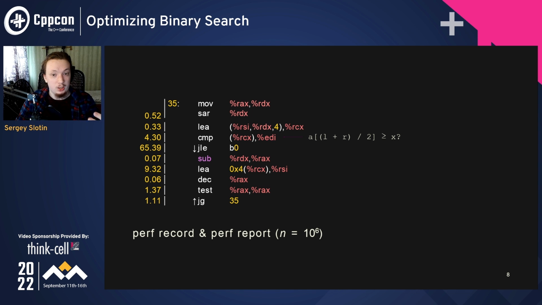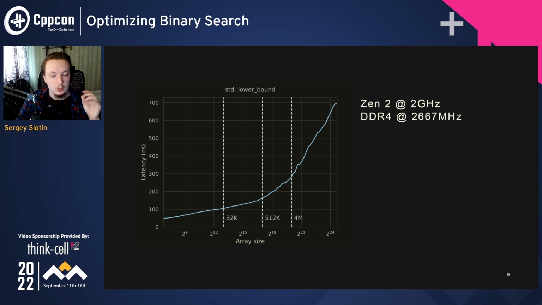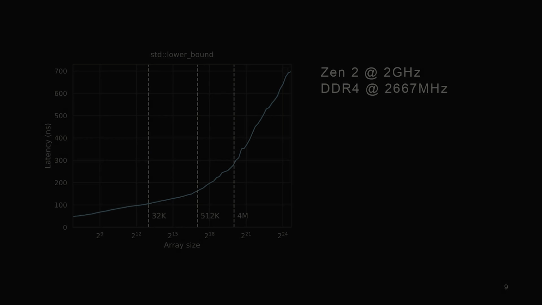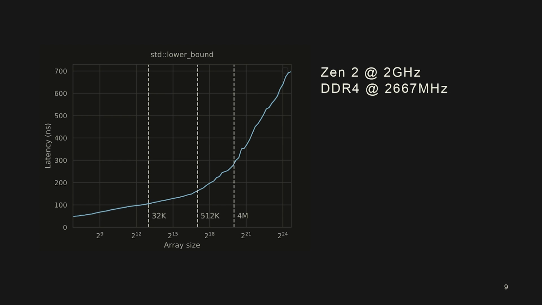Here, what takes a long time is not the comparison itself, but the time it takes to fetch the first operand from memory. And this time depends on the size of the array. So here we have a plot of the average time it takes to process one query. We just run a lot of queries in a loop and divide the total running time by the number of queries versus the size of the array. Notice the logarithmic scale. With each division, the array doubles.